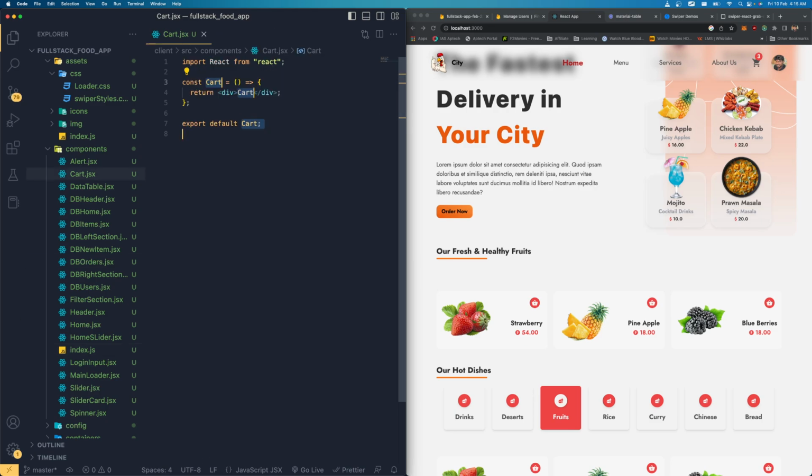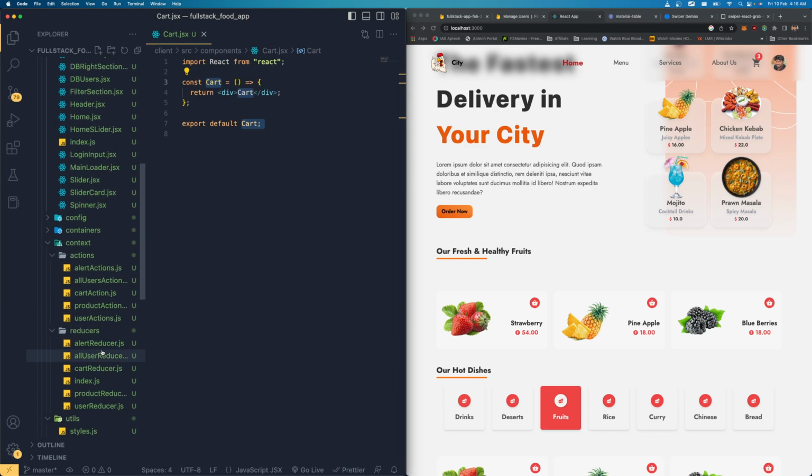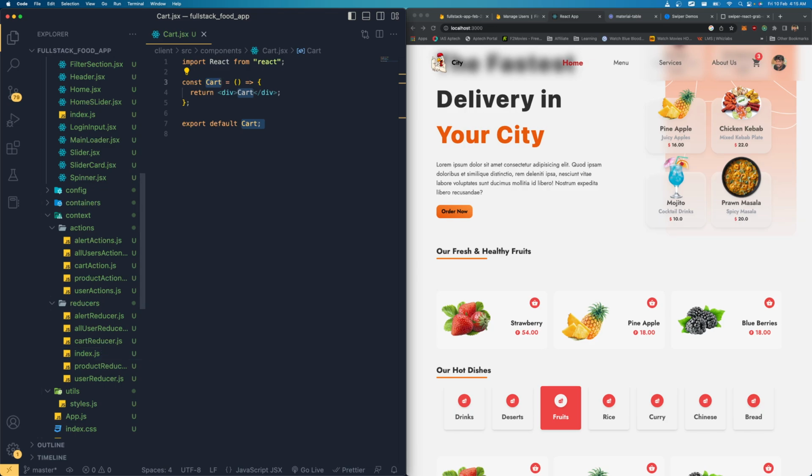All right, so now let's go here. This cart needs to be inside our main.jsx.